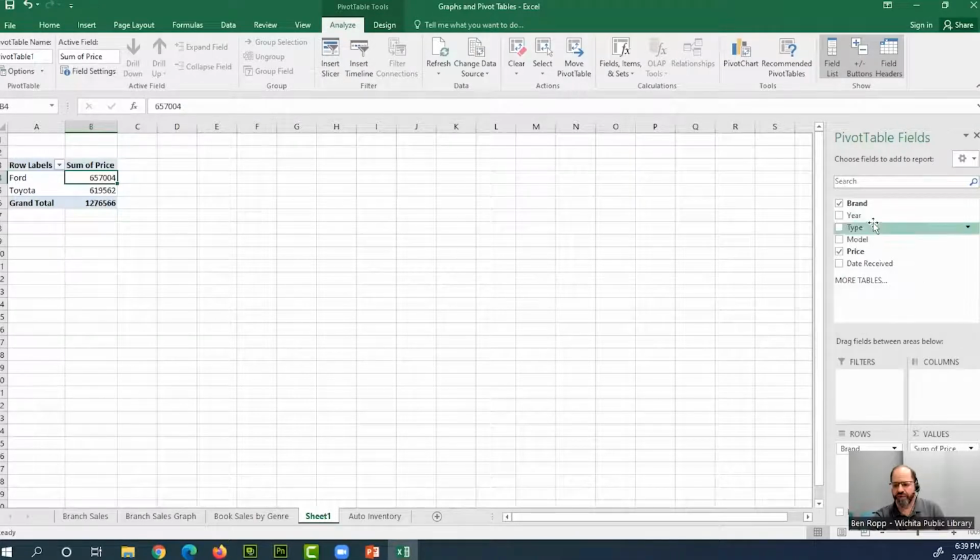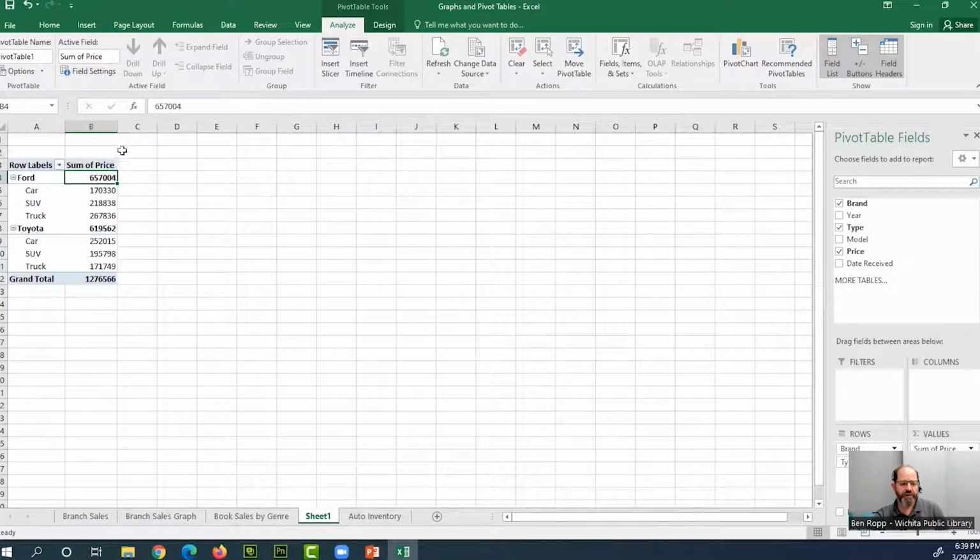If I want to break it down by type, I'm going to click and drag type down below brand in the rows group, and let go. Now I have a breakdown of all my Fords by type, car, SUV, and truck, and the same thing for my Toyotas, with the sum values already there. So that was just 3 or 4 clicks, and I've got all of those figures ready at hand.